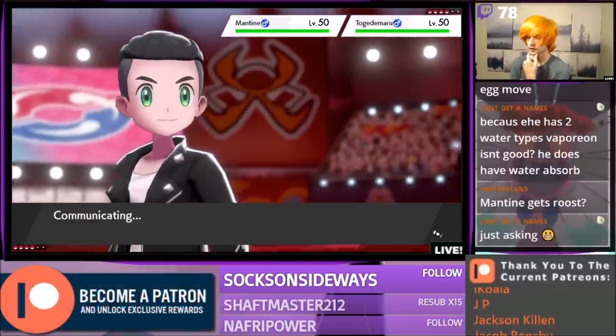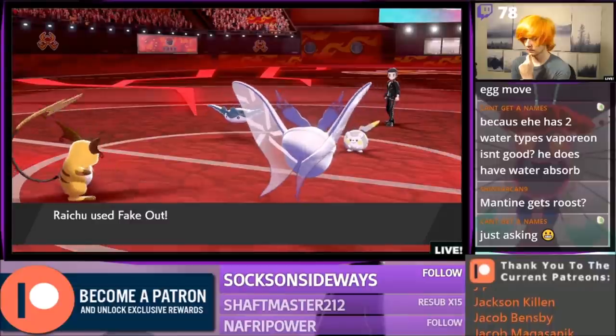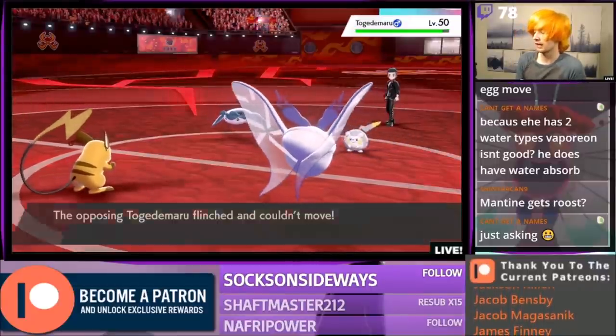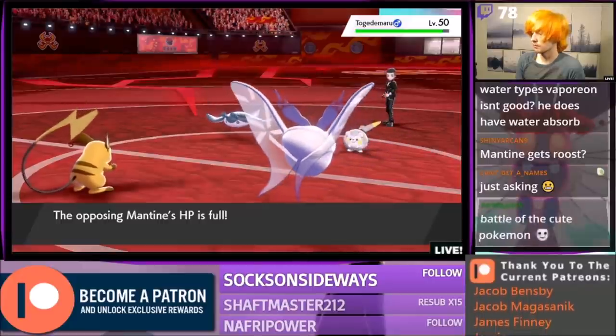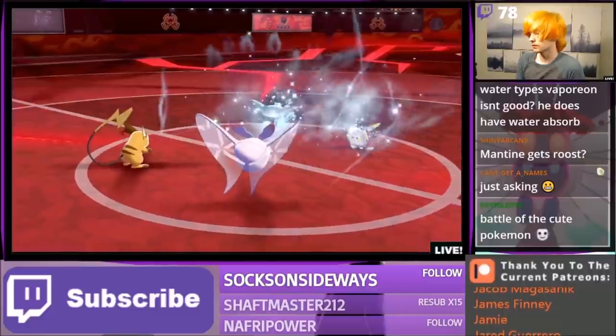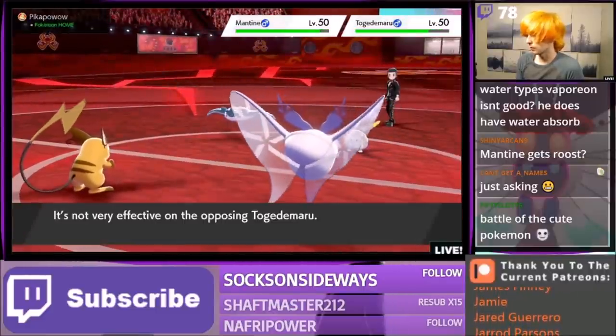He does have Water Absorb. It also gets Swift Swim. Well, Vaporeon's not good because it can't make contact, right? The thing is, if Vaporeon had Toxic or Ice Beam, maybe we'd be able to get something. Oh, is that a... He used Roost first turn. So that tells me that might not be the correct ability Togemaru.